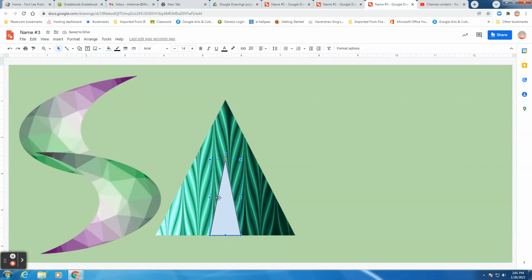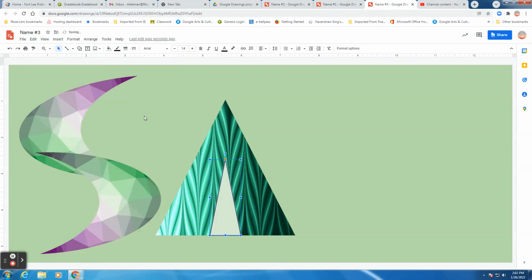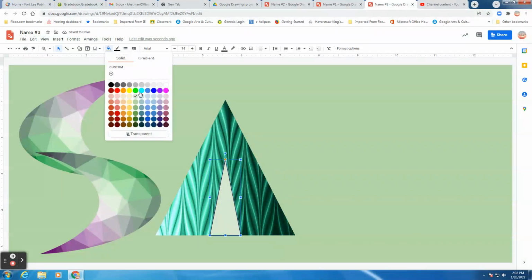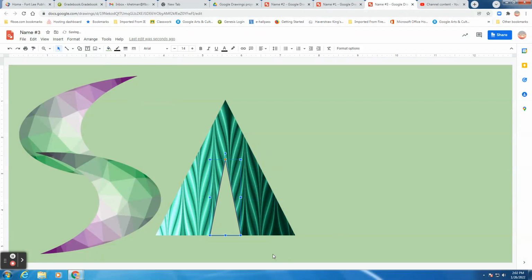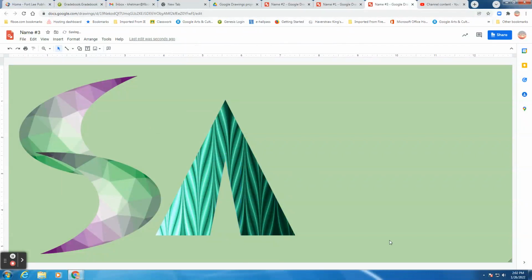And this is what I was talking about for the background, why you don't want to make something super fancy. So I'm going to fill this smaller triangle with my same background color that I had chosen for the first background, which was this light green. Actually, it was, I think, one shade darker. There we go. All right, and so now it's going to look like it's just part of the background. And if I don't outline and have a transparent border, it disappears, like the edges disappear.